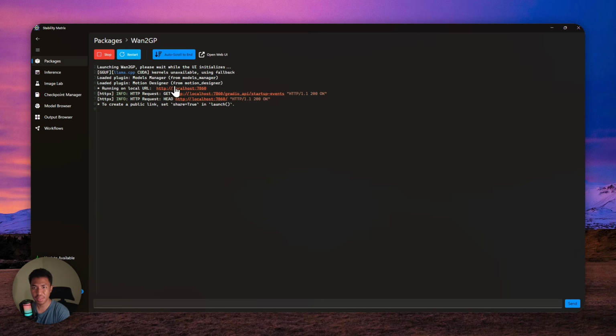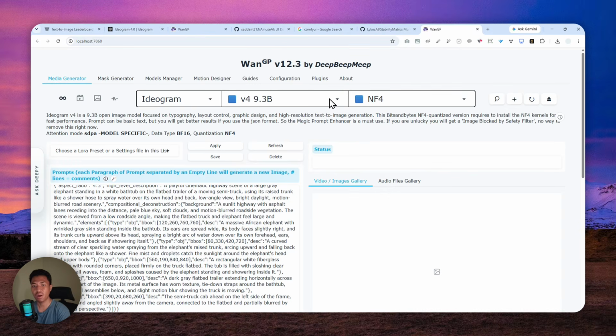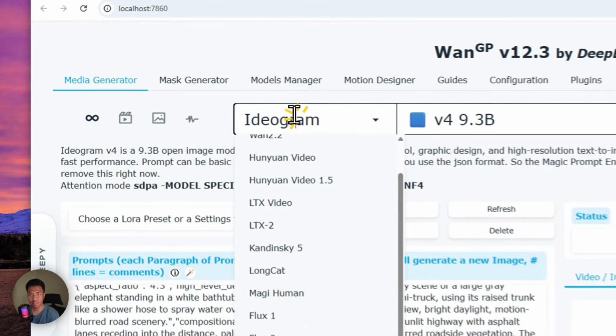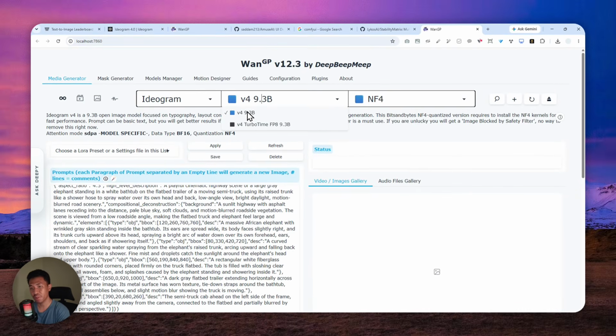Okay, so you can click the link that says localhost, and it should open the tool on a brand new web page. So right here, you want to select the model to be Ideogram, and then the version is of course version 4, Ideogram 4.0. And there are two options.